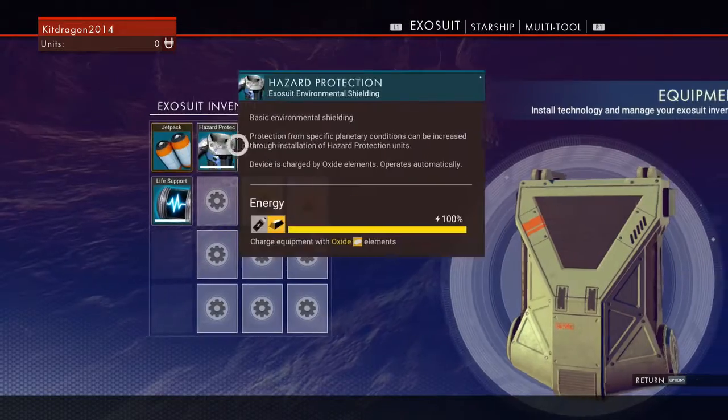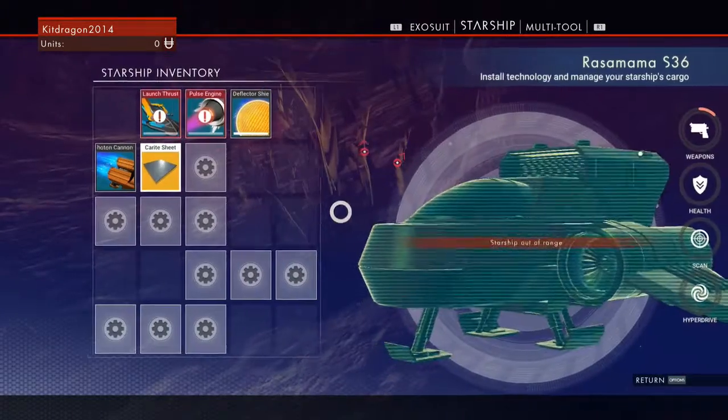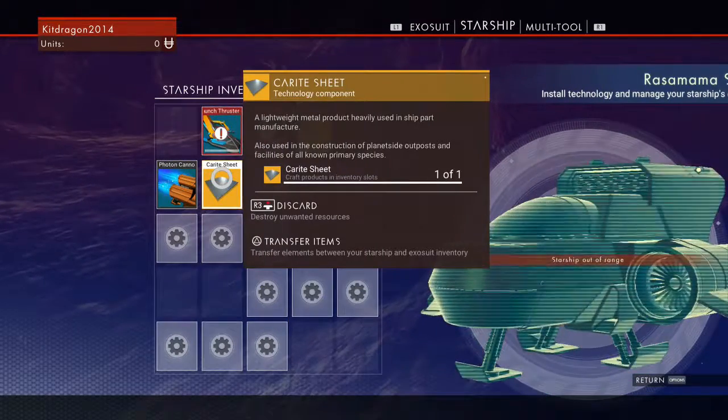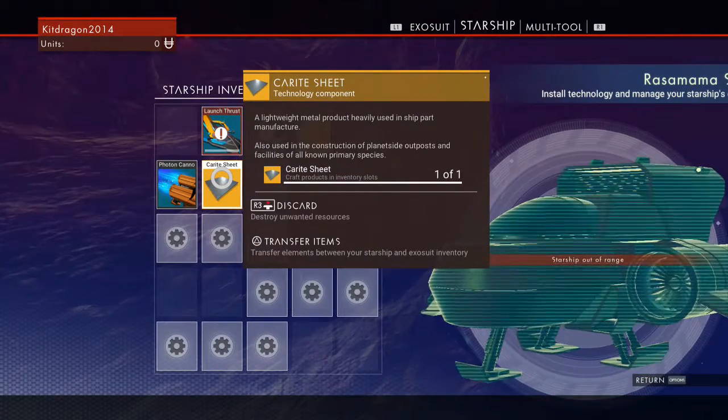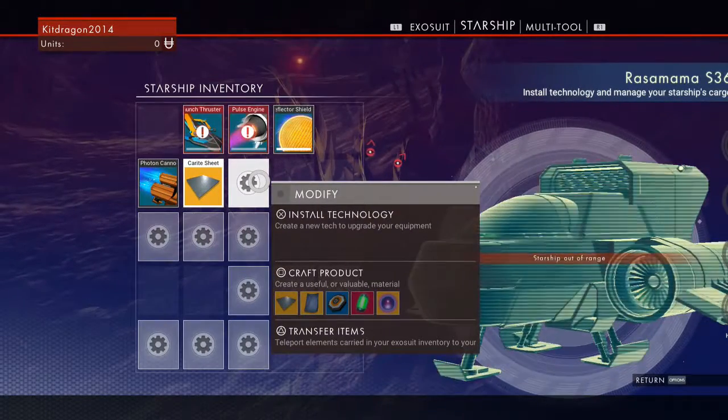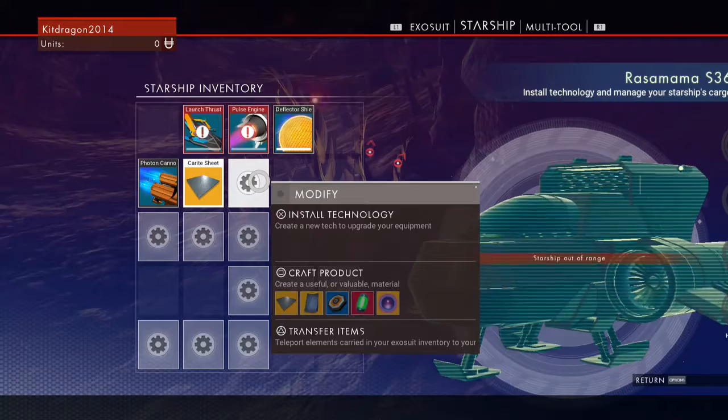So it looks like... So, okay, so at least we fix that. Repair it. Do I have anything for that? Shut up, guys. Stop. Yeah, you just want valuable material.